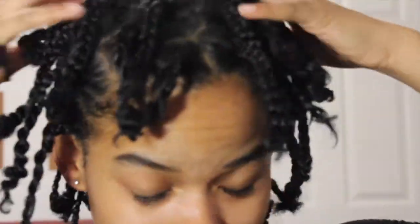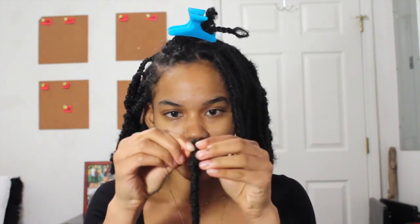As you can see, my parts are pretty non-perfect. That's because I want the more natural effect look. So the first thing you're going to do is split the dread down the middle. You're going to find the loop that you would put the crochet needle in.